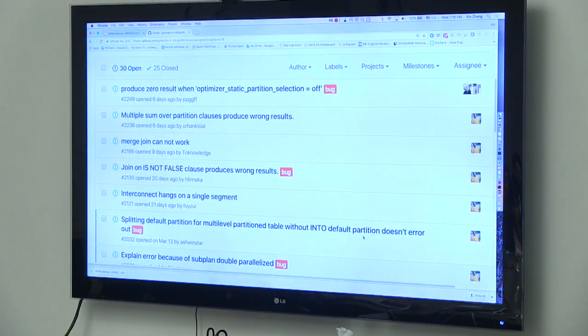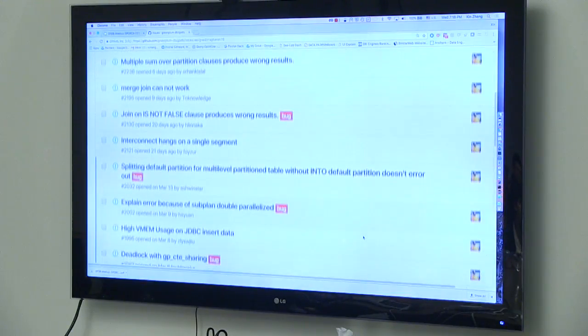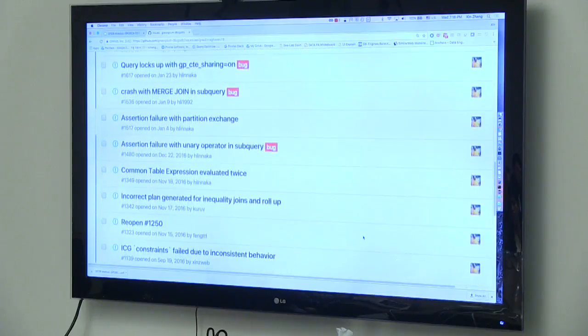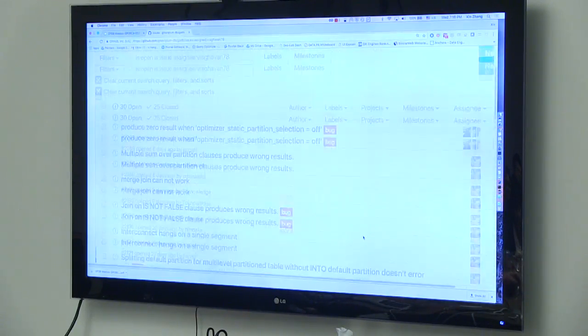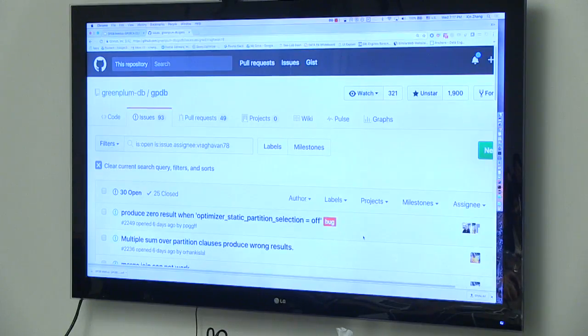Does that answer? Does anybody need to sign a contract or any legal document to contribute? Yes. Basically, you have to sell your firstborn. No, just kidding. There is a contribution license agreement. We also have a bot that checks whether you have signed it before we will look at your code.